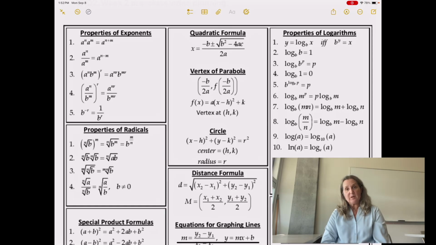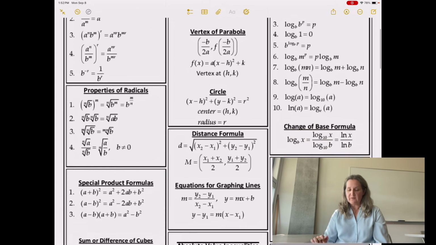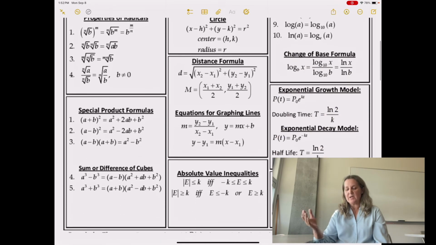For example, here's what I have found on the internet. It's a very useful cheat sheet with properties of exponential, logarithmic function, quadratic formulas, properties of radicals, special product formulas, and so on. Unfortunately, during the exam time, we have no access to the cheat sheets like this. So, how am I supposed to check if the formula that I hope I remembered correctly is indeed a correct formula, or maybe I just invented new formula that is generally not true?